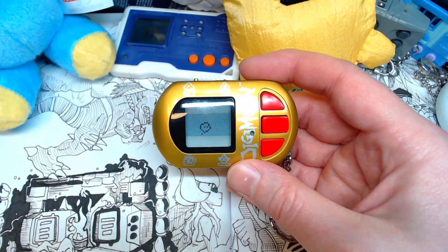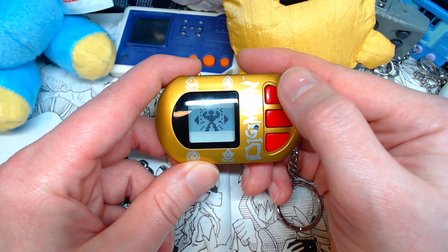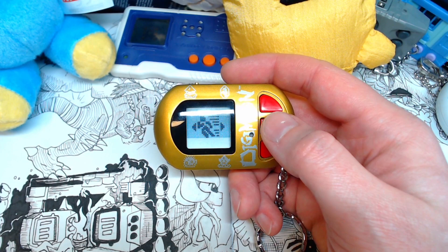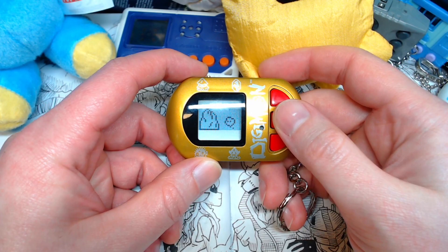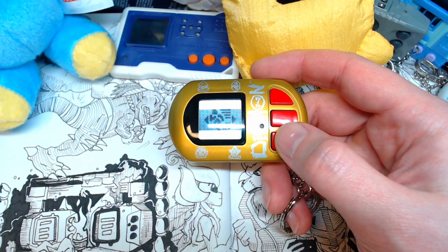I am kind of sad that Bandai stopped and they just went back to the super basic stuff. Not that the super basic stuff is bad — basic stuff's good sometimes. What do you need? It's everything — oh my god, you need training. I guess I'm going to go train this kid forever. The training is really intense and I still have videos I've got to make. I'm going to shake it over here to see if I can really get a ton of shakes — hardcore mode. I did all that work and it was 44. More is not better. I've got to figure out the right number of shakes or else this baby's going to be unhappy. We can't have that.